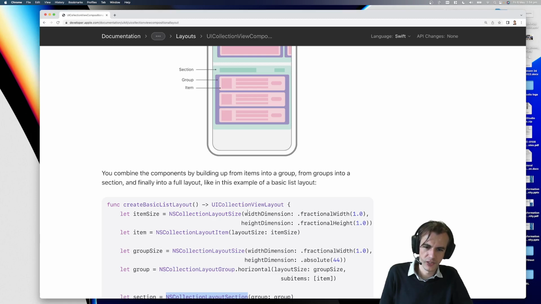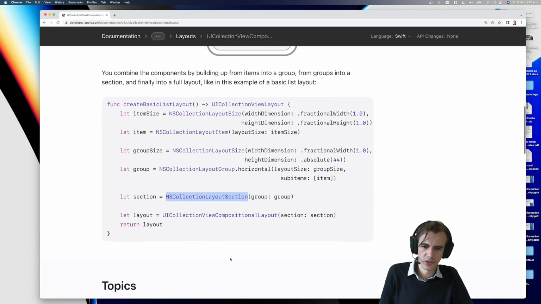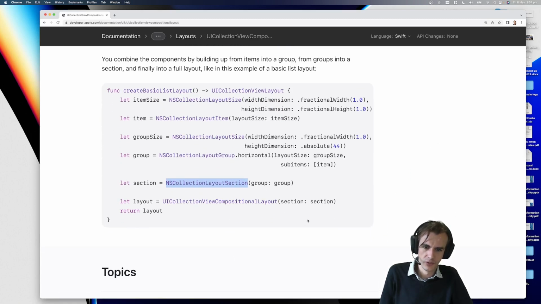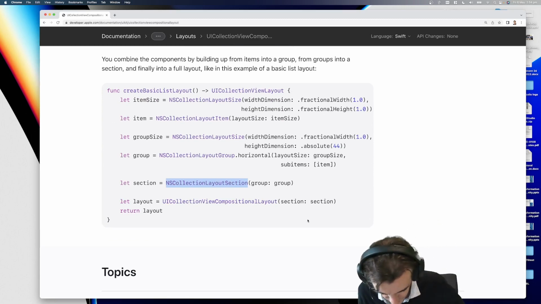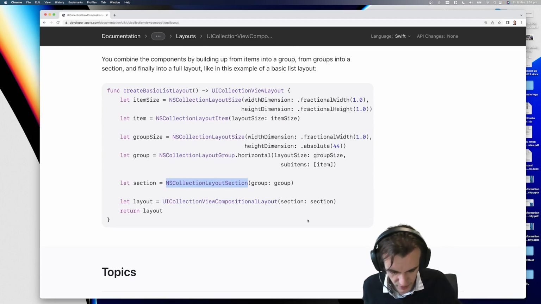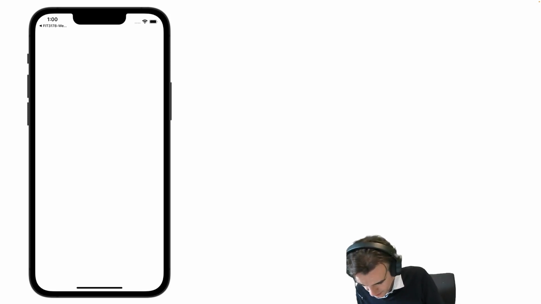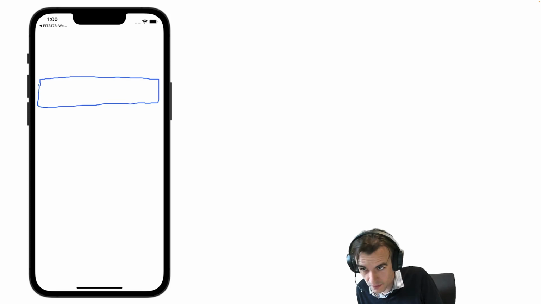So you can imagine this code is basically going to do a table view cell, and I guess I could kind of draw what that would look like. You can imagine that the group here is this size.